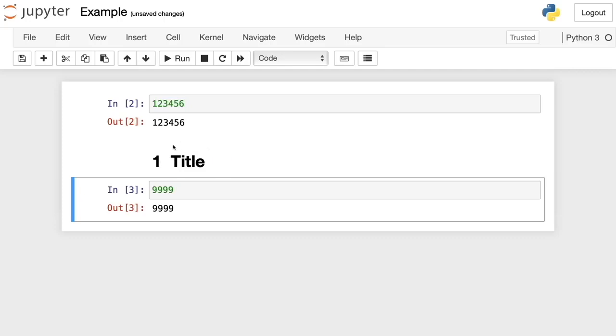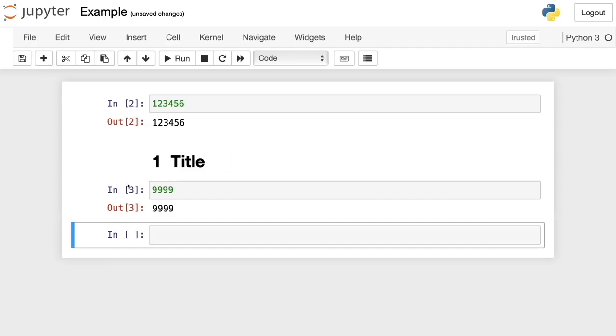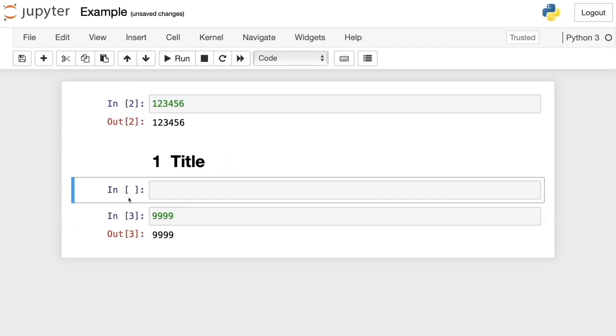And if you want, you can introduce also subtitles here. So for example, I'm going to insert a new cell with this plus button. And now I'm going to move this cell up with this button here. So I press this. And now I'm going to change the cell type from code cell to markdown cell. So I go to the drop down and select markdown. And by the way, you can change the cell type also with shortcuts. So if you're in command mode, you can press the Y button to change to code cell.